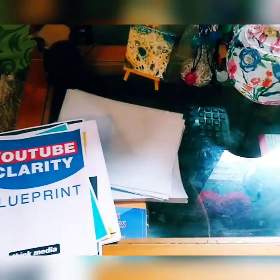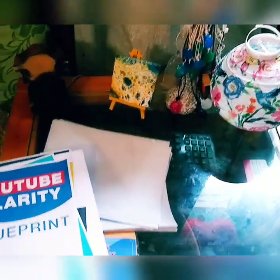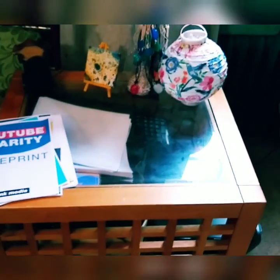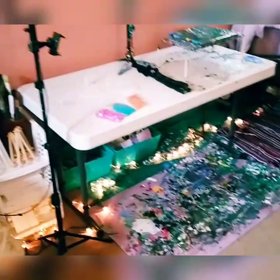I didn't have the big table. The light I had was the window, and I had one ring light. That was it. And it cost me like 20, 30 bucks. That's all I had. So I just want to show you the space that is. It is nothing.